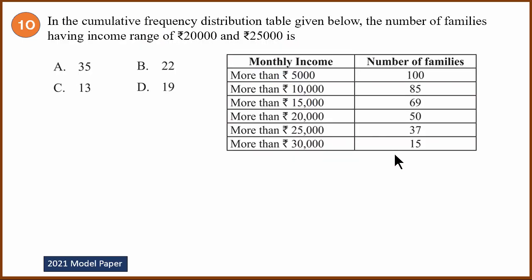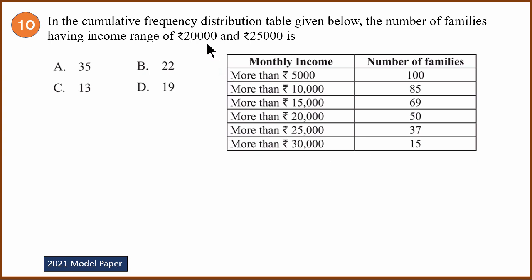Final question. So this is a cumulative frequency distribution table, and they've asked for us to find frequency. They've asked for frequency, not cumulative frequency. To solve this kind of problem we can find frequency from cumulative frequency, or we can just look at the question. So most likely these kind of questions you can just solve by looking at the question.